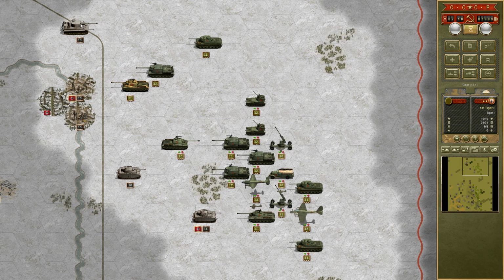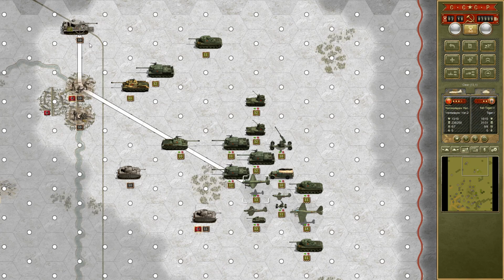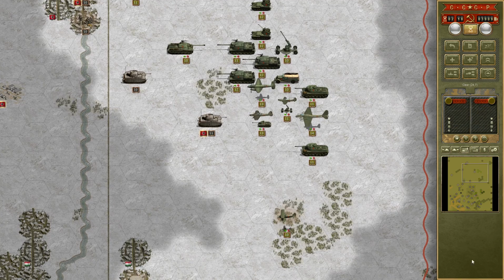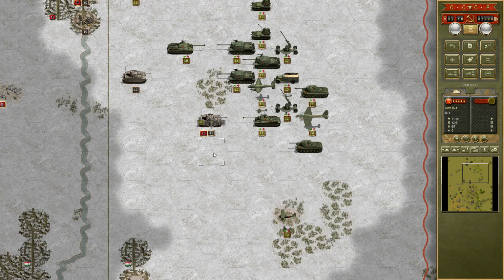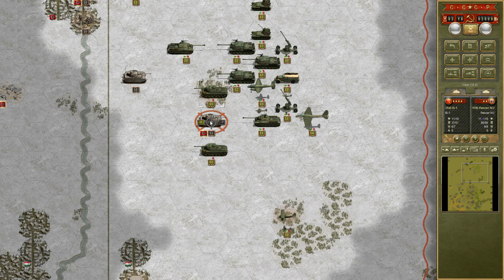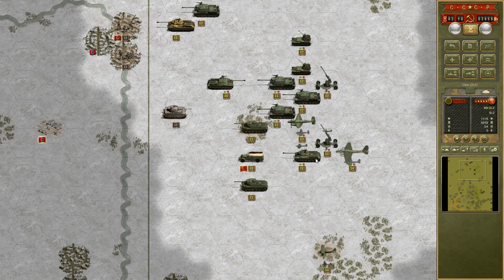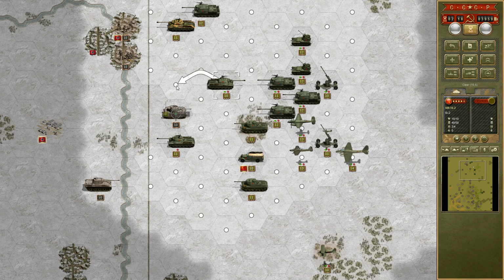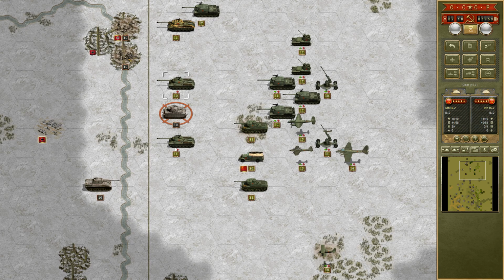Tiger spotted, but we are safely out of vision range, kind of. Let's see. Definitely continue the strategy of surrounding them. Mass attack bonus helps. Use the scout to take the objective. Surround another target.